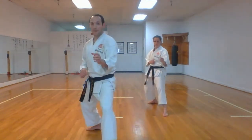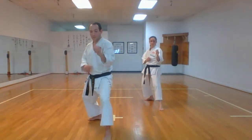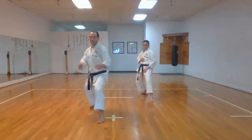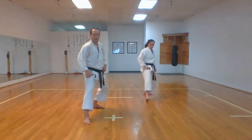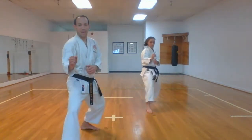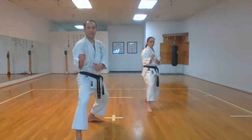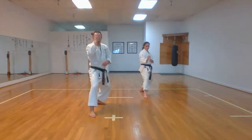Let's shift backwards now. Ready? Switch feet. One count, three times forward. Then stop. Don't rush. Ready? And stop when you've done your three. One count, move back three times. Switch feet.